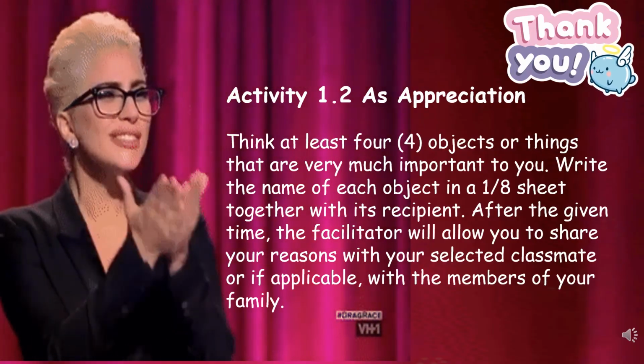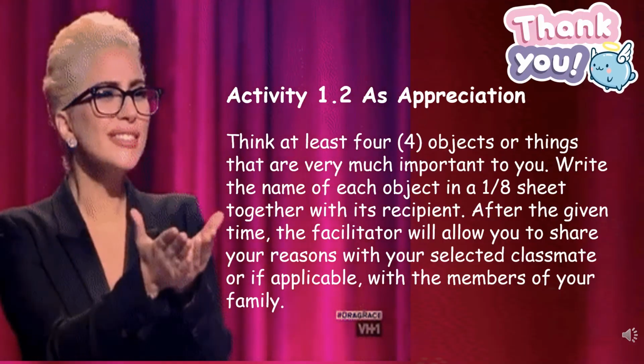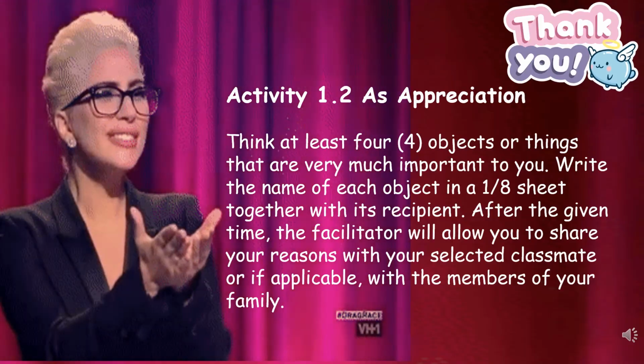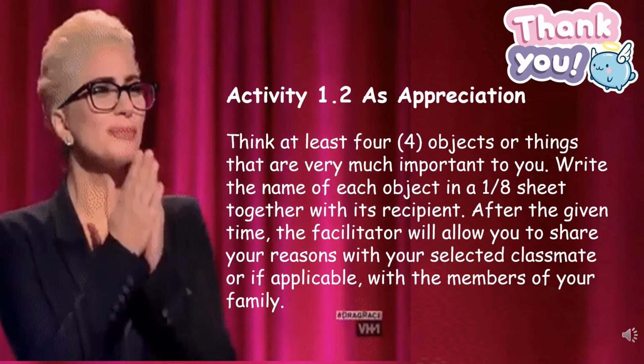Think at least 4 objects or things that are very much important to you. Write the name of each object in a 1/8 sheet together with its recipient. After the given time, the facilitator will allow you to share your reasons with your selected classmate or, if applicable, with the members of your family.